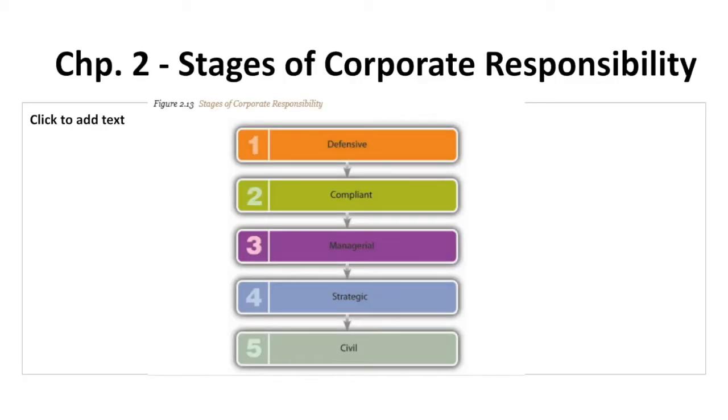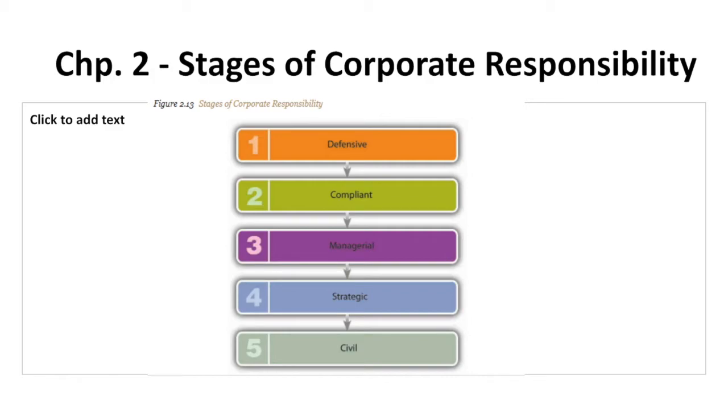I found this diagram from the text to be somewhat interesting, because you can almost look at companies and see where they're at with their thinking on this. And part of where they're at may be a function of how much political pressure they come under, how visible they are to end consumers, how powerful and organized their consumers might be.